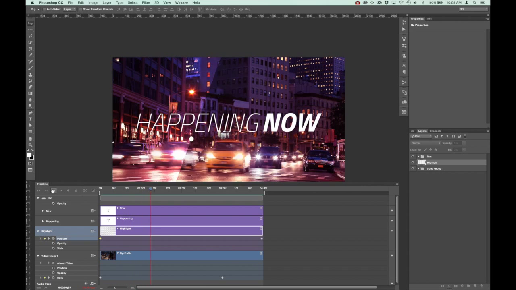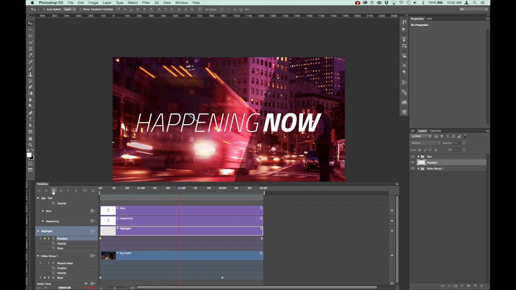And I like that, but that swoosh is kind of going a little too slow for me. But I do like to have a few different layers of these things happening in the background, and it just adds a little more interest. You don't want to clutter things up, but the happening now moves in really quickly, and I'd like to have a few other glows that go in at a faster pace too.